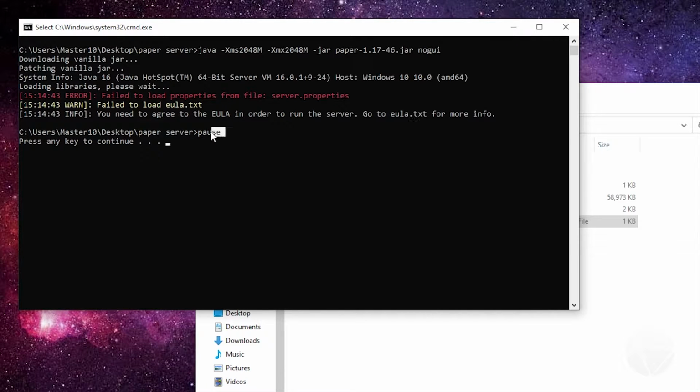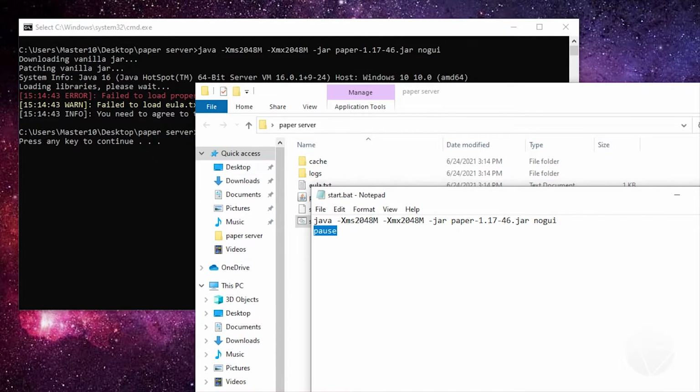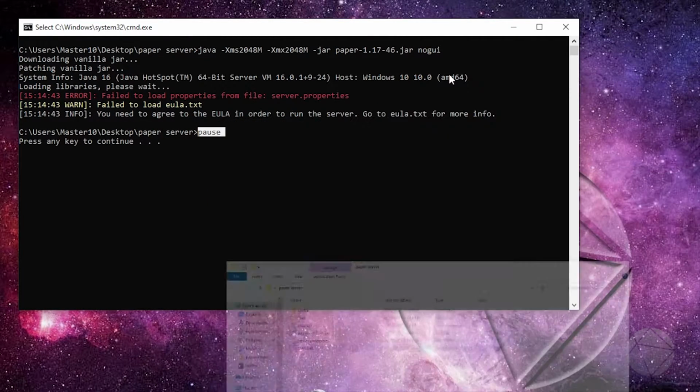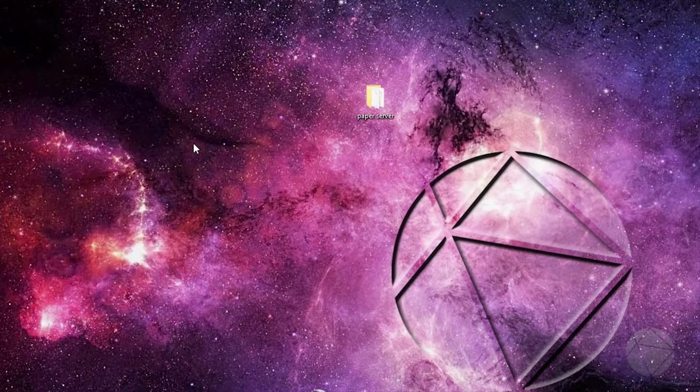And you see how I typed my pause right there? If I didn't type that pause into the end of the batch file right here, let me just edit this and show you where that is. This pause, this window would be closed right now, and I wouldn't be able to read any of this. But because I put the pause here, I get to read the errors, I get to read all this, and then to close the window, all I have to do is hit enter. Well, while it's in focus, or any key.